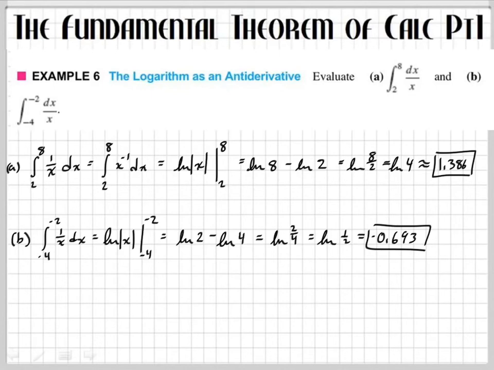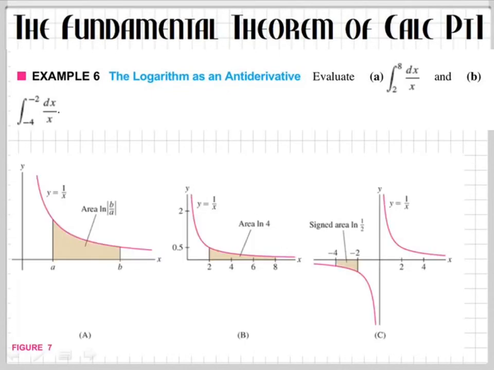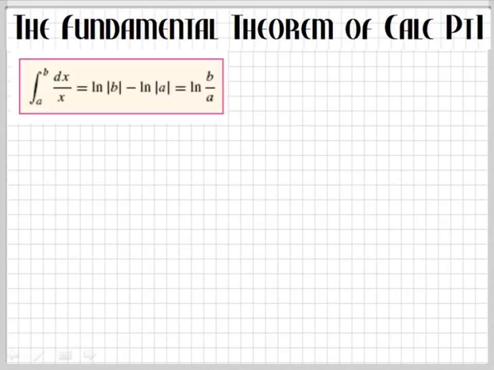Let's look at the graphs. See if they make sense. Here's 1 over x. Okay, from A to B, I mean, they give us a formula, actually. Here's your formula. I don't like formulas. I kind of like us just to figure it out. I mean, the only thing that you need to probably remember is that the antiderivative of 1 over x is going to give you natural log.